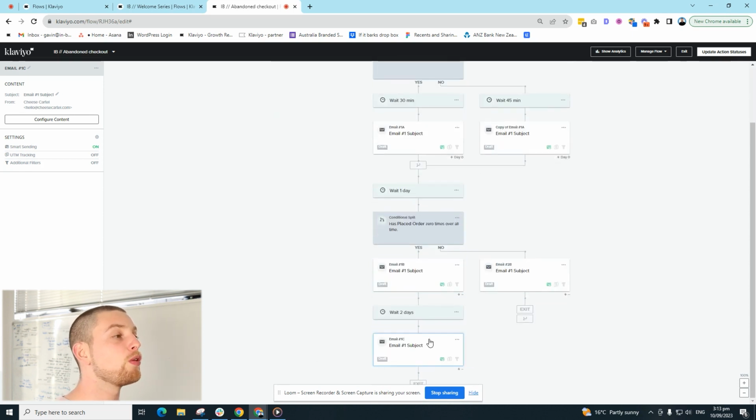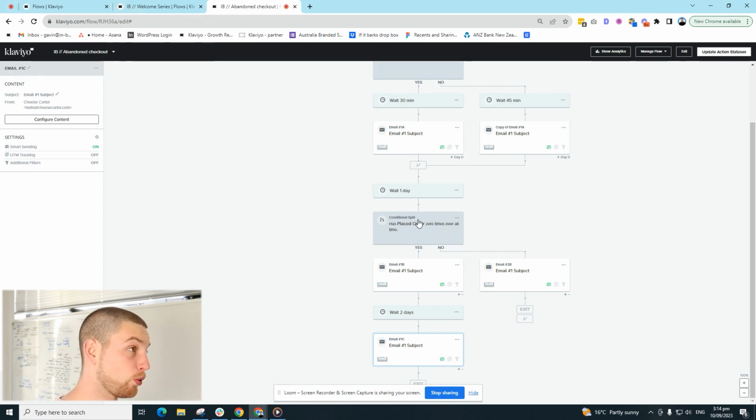Then after 2 days, we do the exact same. Hey, final reminder, we'd love to see you come back to our store. Here's a reminder of your discount. That stuff works really well because you're using a coupon, but you're not using a new coupon. You're using the one from the welcome series. Now, if they are individual custom coupon codes, you'll need to actually create a new coupon code here. But if it's like a static one, like welcome 10 or something like that, just go ahead and copy it from the welcome series and put it into here.